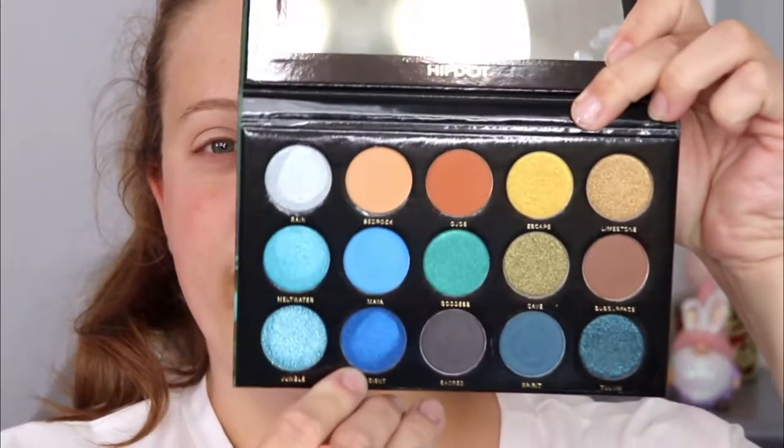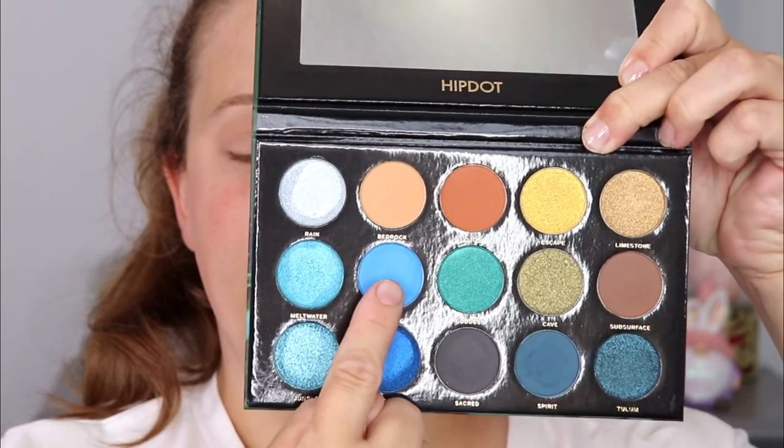Now, taking a new fluffy brush, I'm going to go in with the shade Maya. I'm going to put this on the outer corner and into my crease.